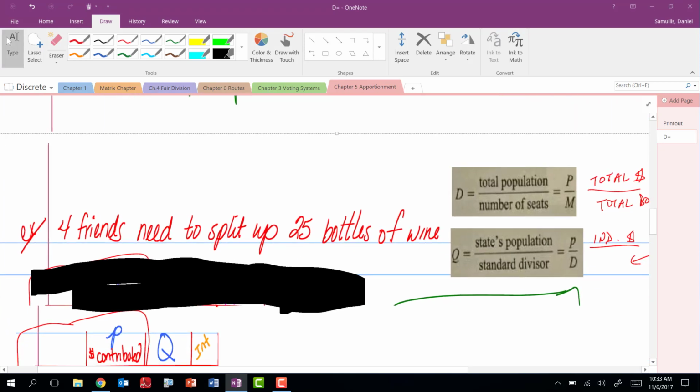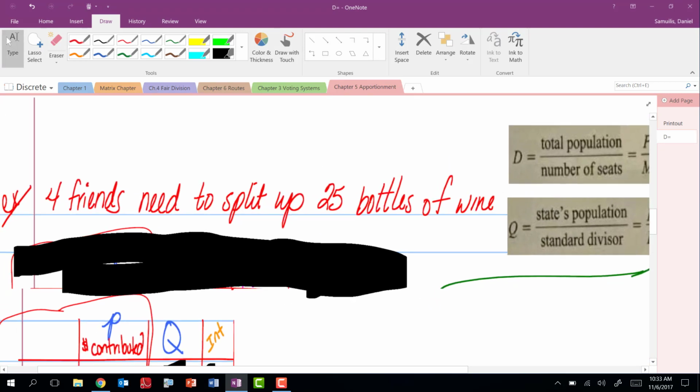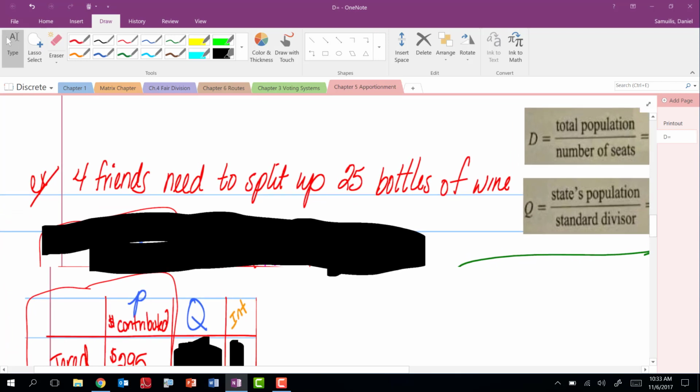And these are bottles of wine that are worth some money. So they're ones that you just kind of store and then sell for later. They're like investments. Okay, and let's say all the bottles of wine are of equal value. That's not ever really necessarily true. It really would be hard. Depends on who made it and what year it came from. But they're all equal in value, let's say. Because this one's a little strange. 4 friends decide to use the Jefferson Method, real cool people, to split up 24 or 25 bottles of wine.